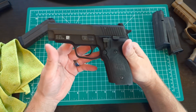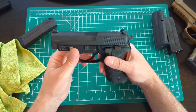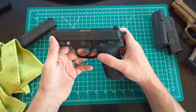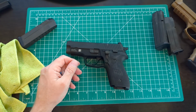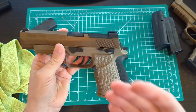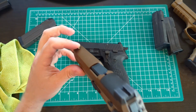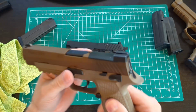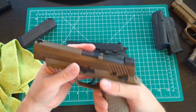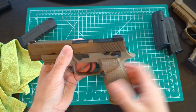What I like about the Sig is there's something intangible about a Sig. When you hold certain weapons, when you hold a Glock, you feel like you're holding a Glock. There's this Sig, my M17. This is a great gun. It's very accurate. This has a night sight on the front, and a night sight in the back too. It's optics ready. It's a really good ergonomic, excellent shooting handgun. Nothing wrong with the M17 or any of the P320 series.